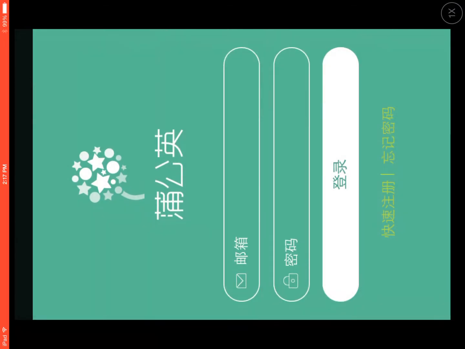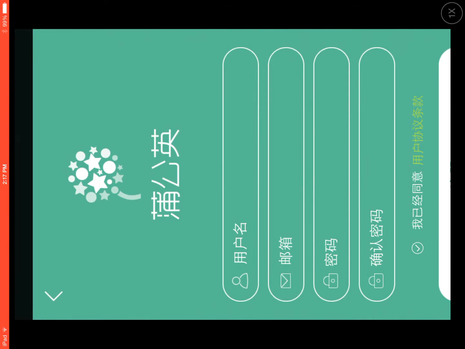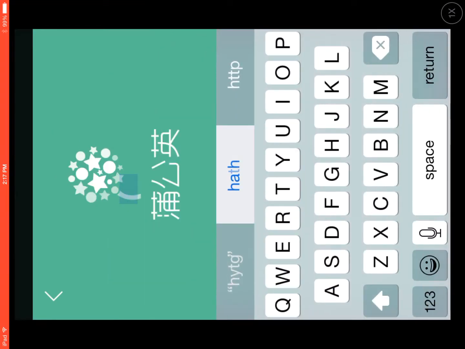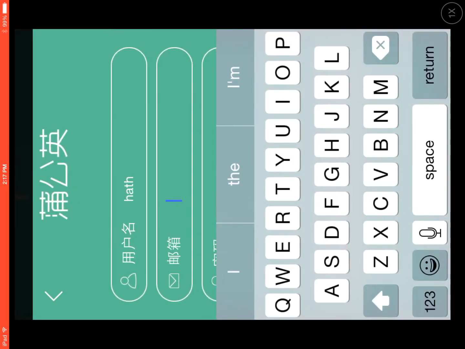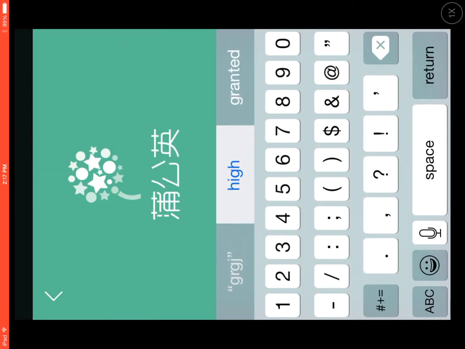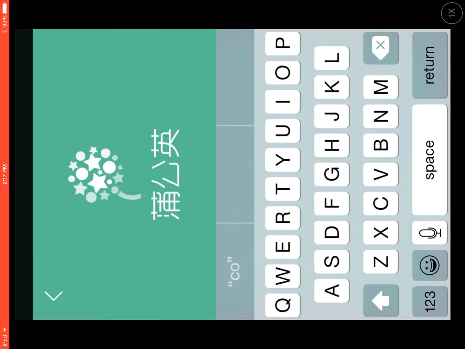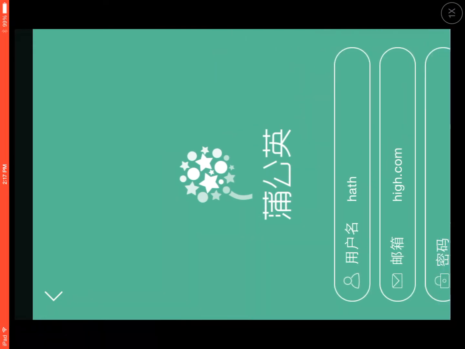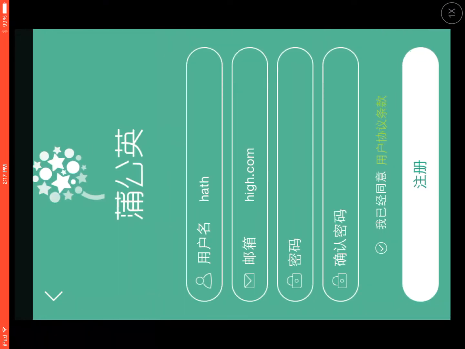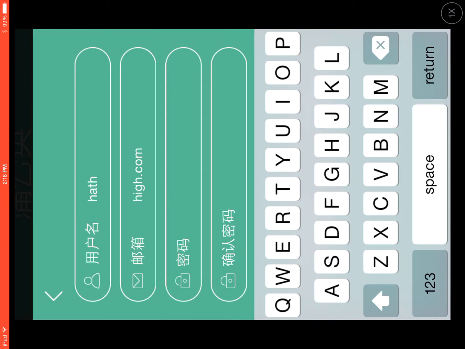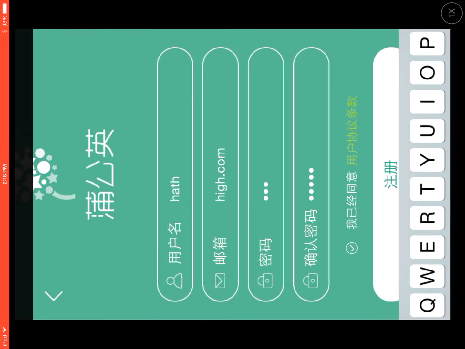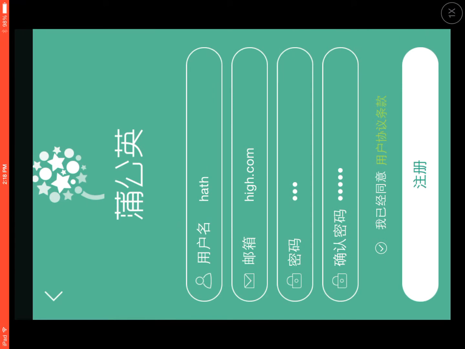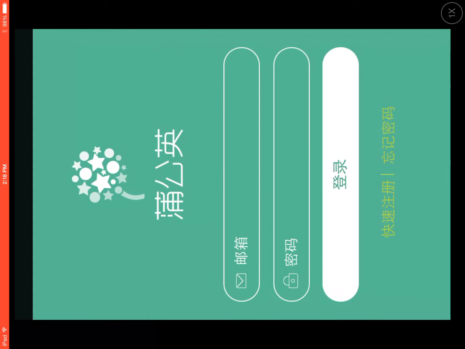You're going to go down to the bottom left, the yellow one. The top one is your account name, click return, then click through your email, dot com. Just type in your password, that's not my real account. Then you click return and just do that. Click the white bar right here at the bottom. And then there's that.